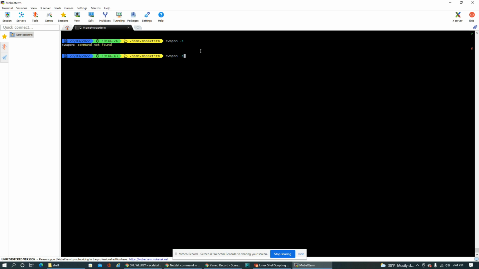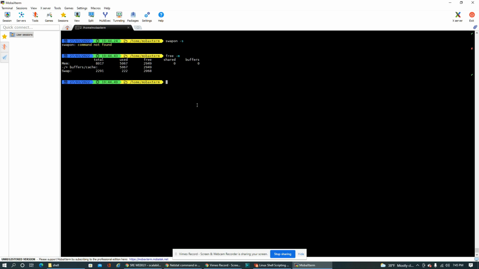I guess this command is not there, so we can use something called free -m. M is nothing but memory, right? So it gives you the swap memory: how much total swap memory I have, how much is utilized, how much is used. That's what it basically gives me.